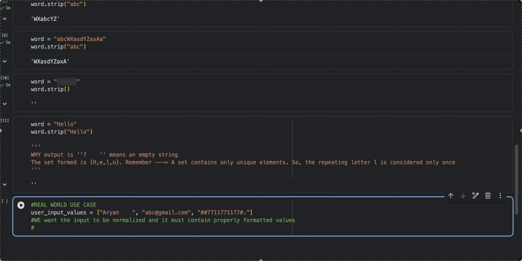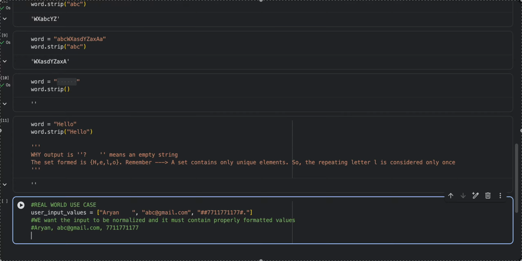So I want my name to be like this, Aryan, not something with a lot of spaces. I want my email to be abc@gmail.com or whatever is entered, and I want my phone number to be 7711771177. This is the dummy contact number, an example. I don't want the hashtags and everything.